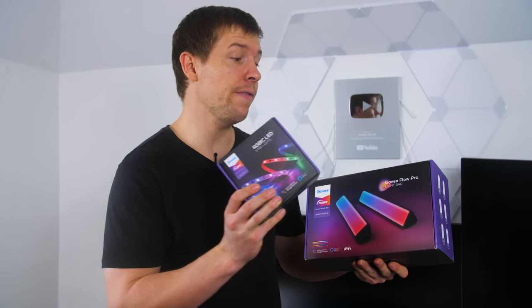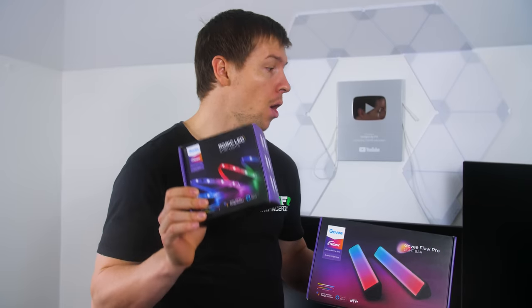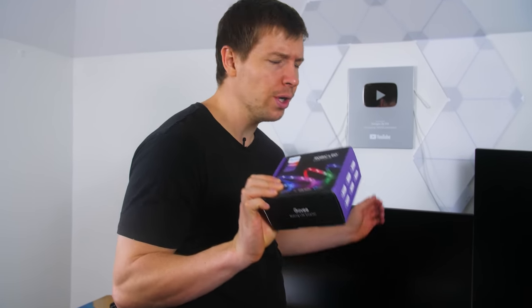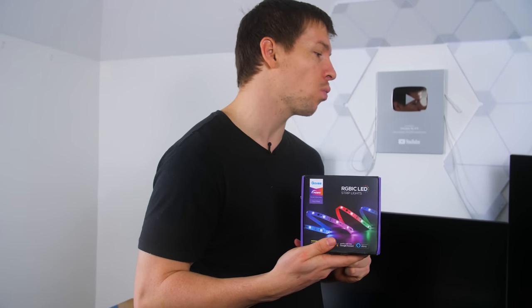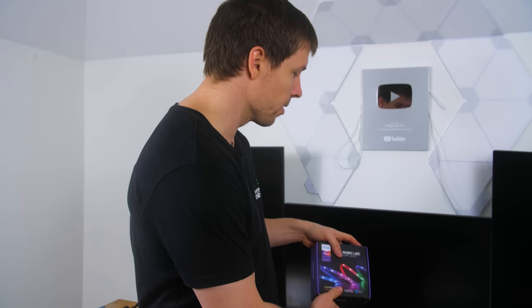So we've got these Govee Flow Pro light bars here, and we've also got the Govee LED strips here. We are going to install these now. Now, these in particular are really good LED strips. They're gonna be nice and bright. They've also got an app that goes with them as well. I'm going to test them out further in the video, but for now, we're gonna show installing them.